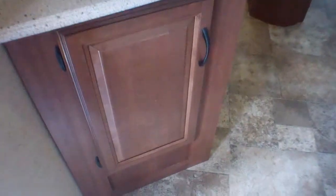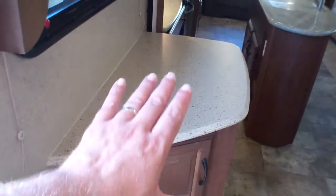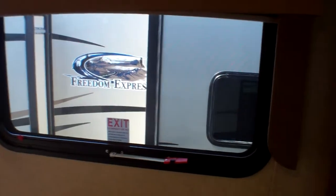Turning into the main body of the coach — I love this entryway. You've got a great storage cabinet here: a quick easy spot for his-and-her shoe storage, and on the other side directly into the kitchen you could use it as a pantry area as well. Then there's a great seamless countertop where you can keep your keys and wallet as you come in the door, plus a huge window you can have open all the time for lots of natural ventilation.